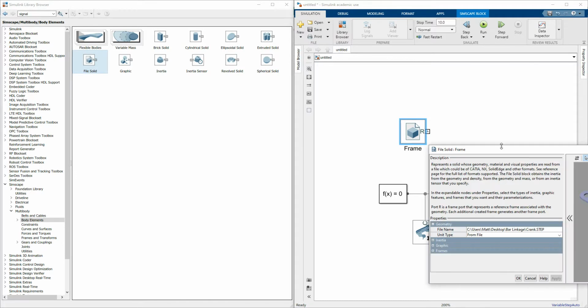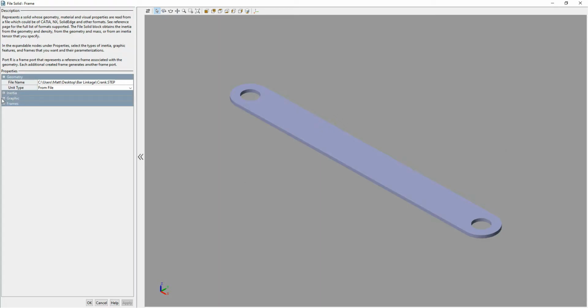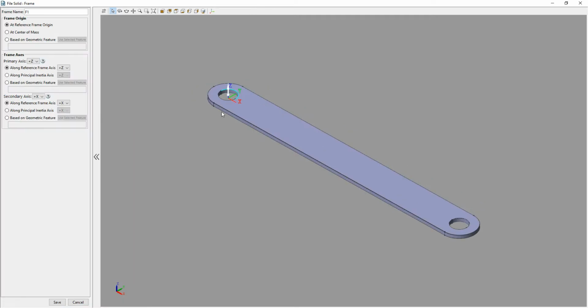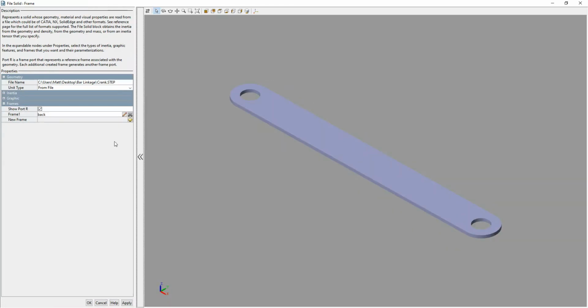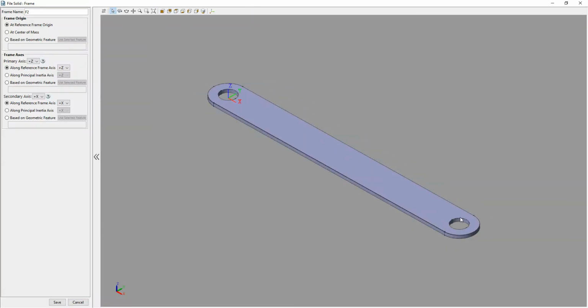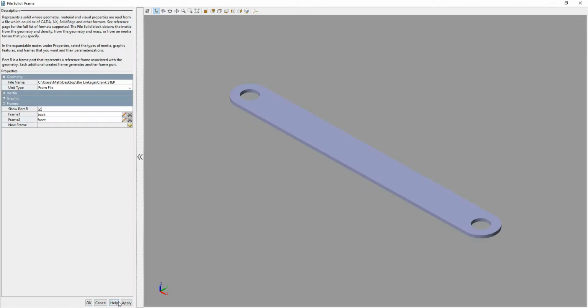The last thing I forgot to do, I've clicked apply on that, but I actually now want to add a frame. So I'm going to go frame, new frame. I'm going to click on that edge, come to basis, select apply, and I'll call that back. And then I go save. Do the same thing again. This front edge, basis, select front. Save, apply. Now, because if I click on my toggles, I've now got 2 sectional views here.